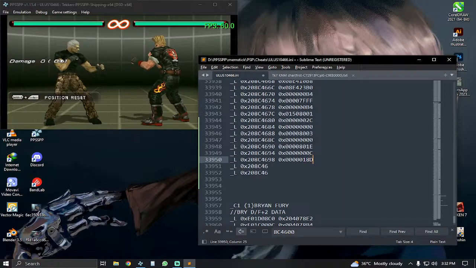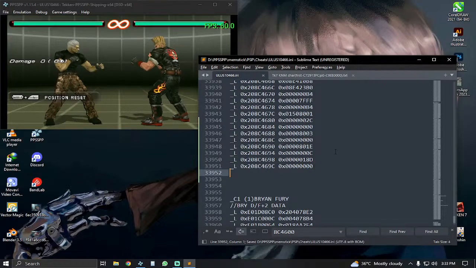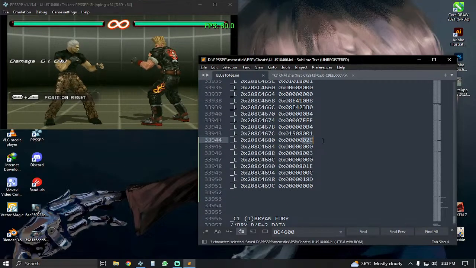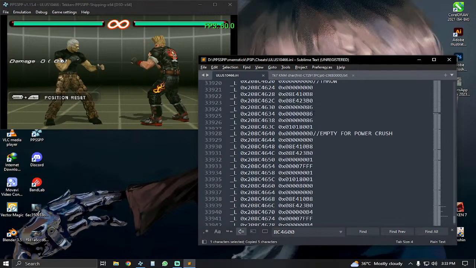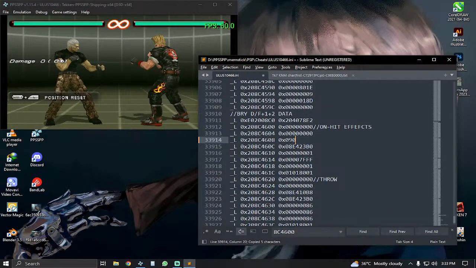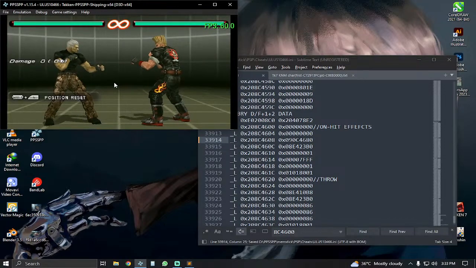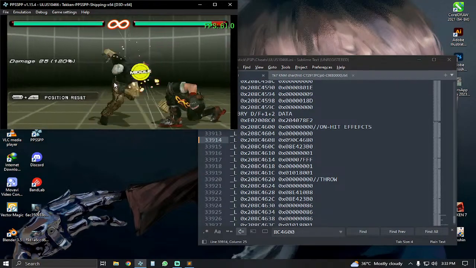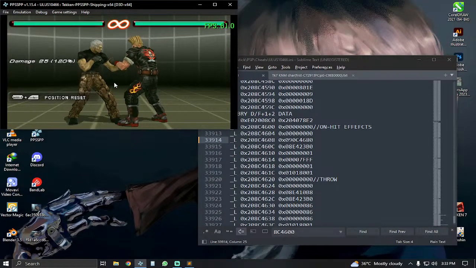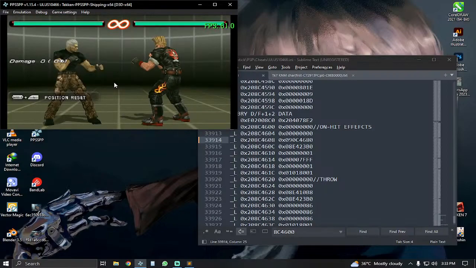So 9818D is the ultimate permission to begin it. No matter what you start your condition with, you always want to end it with 18D. That means it is the ultimate permission, like a super user permission. So on hit effects, now let's test it. Before, if I perform the move, we have just the on hit effect, but there is no camera shake or anything in it.